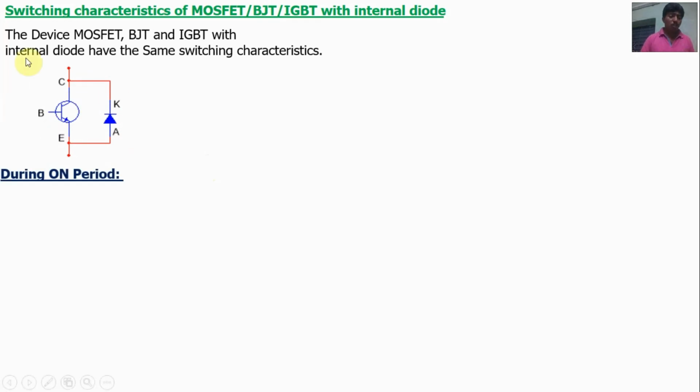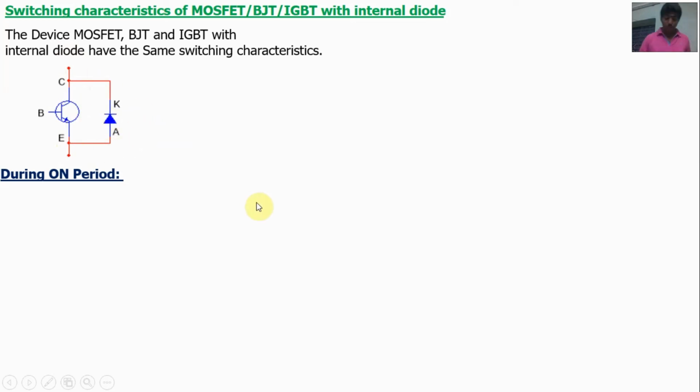On period, the composite switch, the composites are connected in parallel. If the composite switches are connected in parallel for on condition, anyone may be on. If anyone is on, the current flows from top to bottom. If BJT is on, the current flows from top to bottom. If diode is on, current flows from emitter to anode because diode connects only anode to cathode.